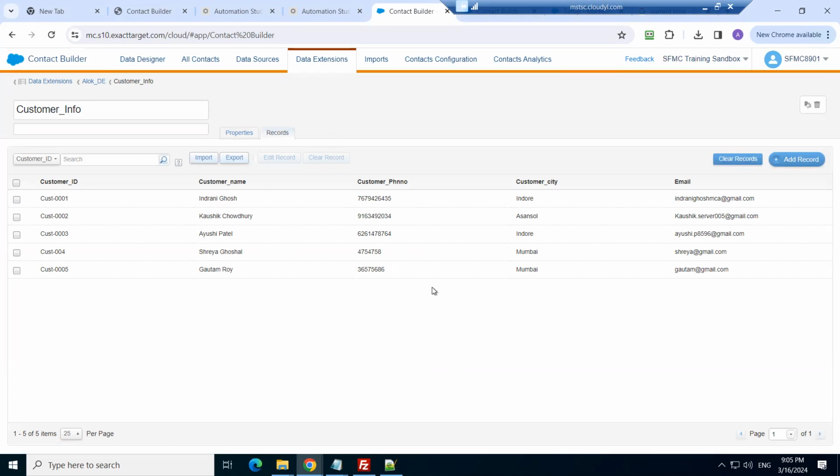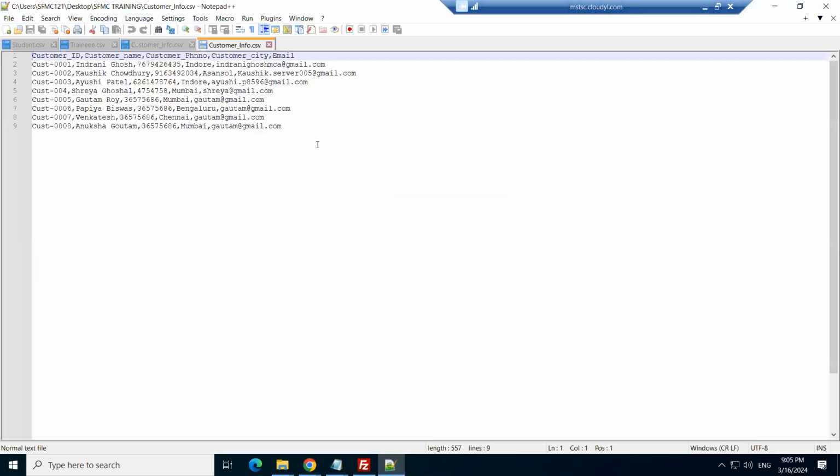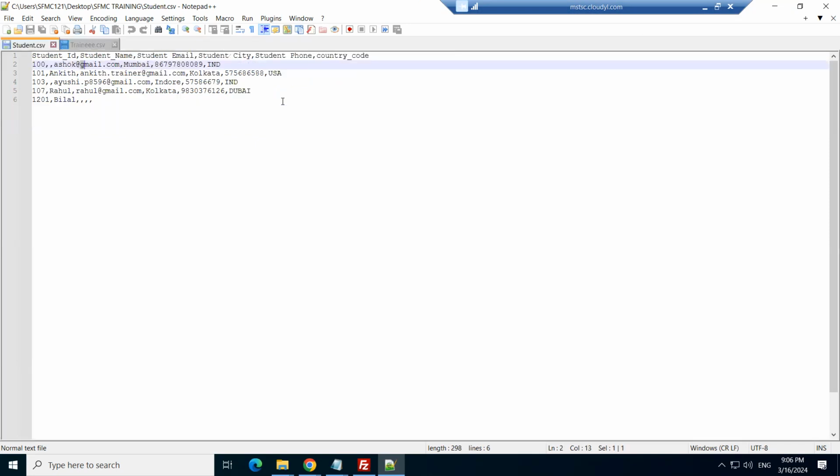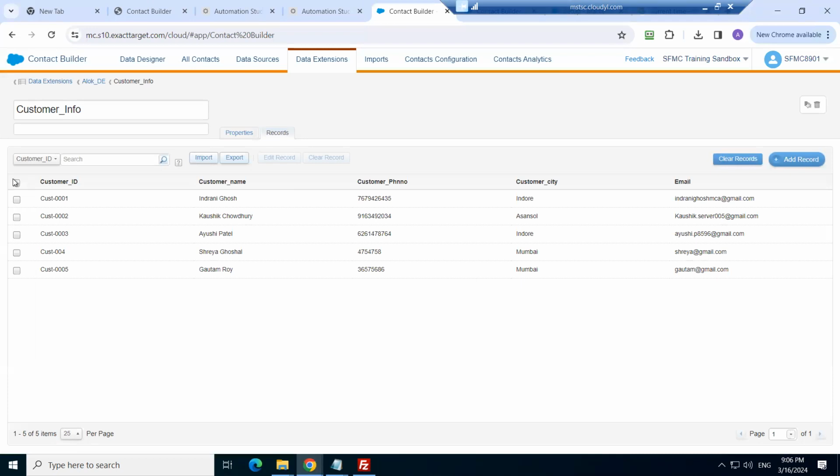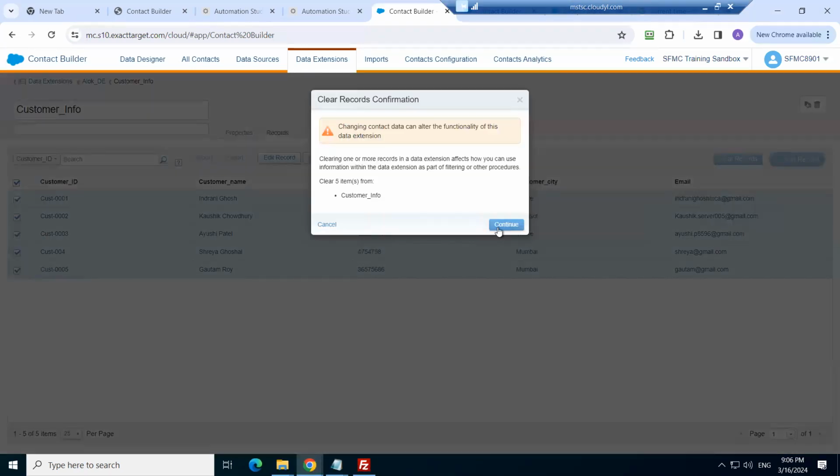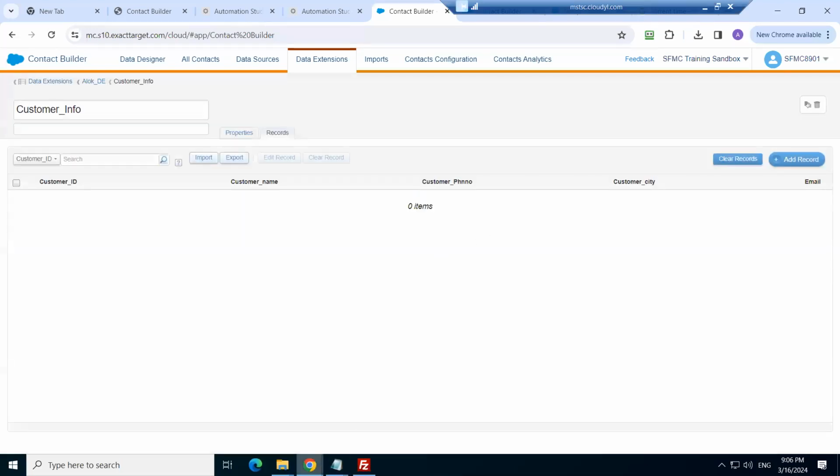Actually, when you are adding manually in the file, is that impacting any other pattern, or is anything happening inside it? Not sure actually. On the last try, you can do one thing. Again, clear records.